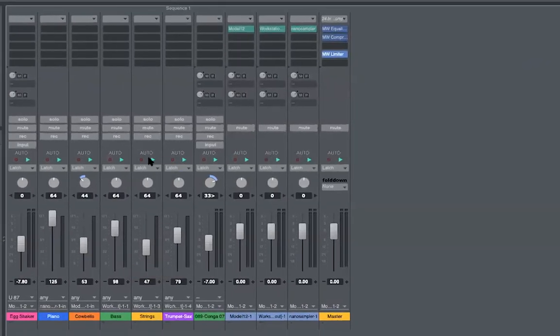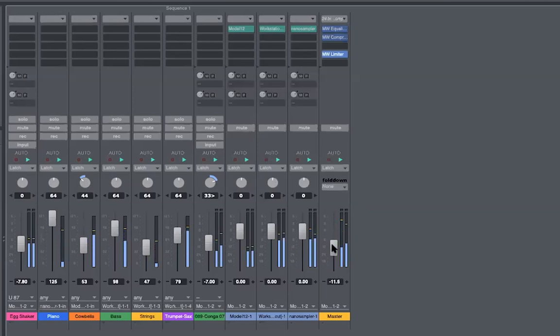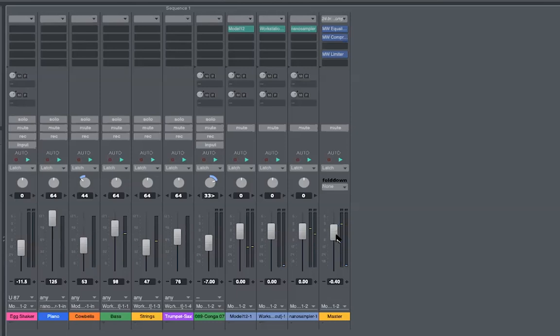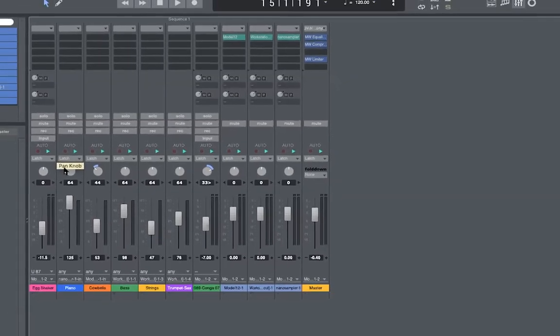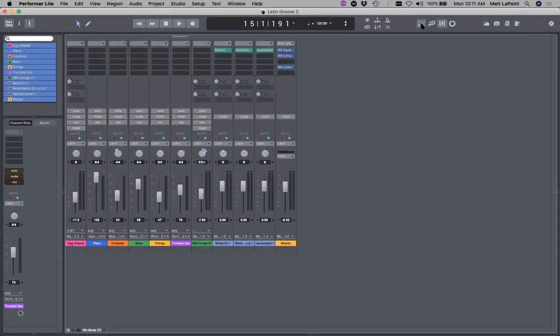So let's just do a little bit of critical mixing here for a minute. And sometimes when you're mixing, it's nice to pull the level way down. You can hear things differently. So let's do that. Let's bring it down. Shaker's a little hot. Horns are a little hot, maybe. Save. Yeah, I think that the mixing is starting to happen. So I think we're okay when it comes to effects. I've done some panning. We could really get into doing some automation, but let's actually spend the time getting the arrangement right. So let's go back to the main window.